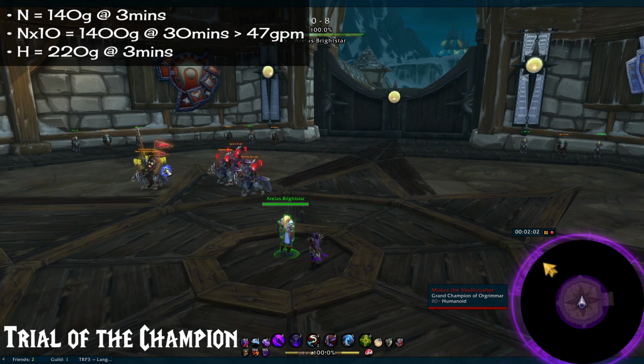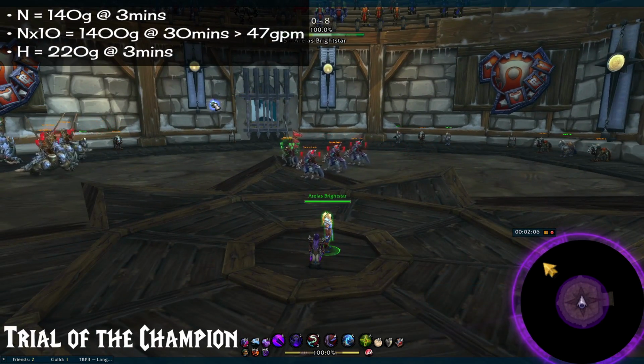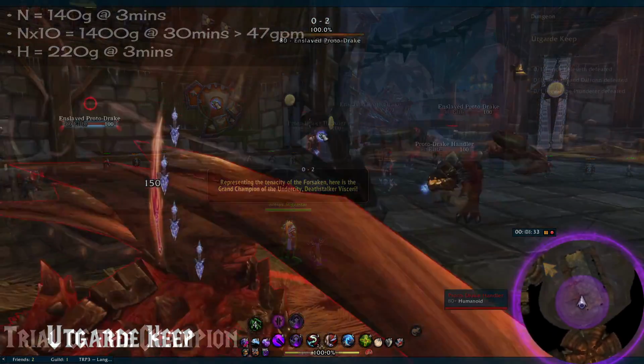For normal, we've got 140 gold in 3 minutes, for 1400 gold in 30 minutes. Not too bad, at 47 gold per minute. Heroic gives 220 in 3 minutes.